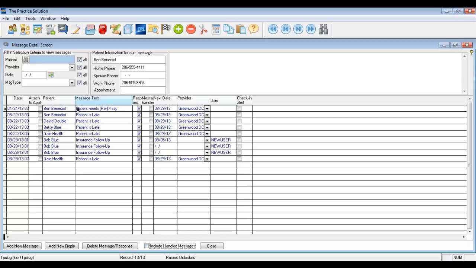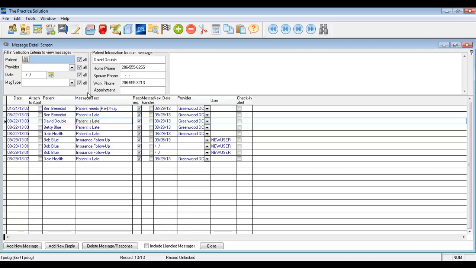Here at the top, we can see that if I select a patient, their basic information will appear up here along with some contact information. And over here we have the notes for the actual message. Now this message says patient needs x-ray, and here are some additional notes in relation to that message. In this one, it's just the patient's claim information. Here we have no notes because it's simply a patient is late message, and unless we needed to add specific extras, that's pretty much all we need.